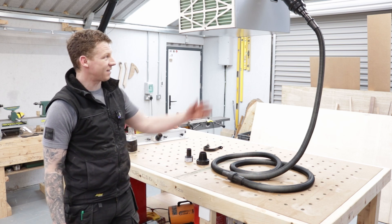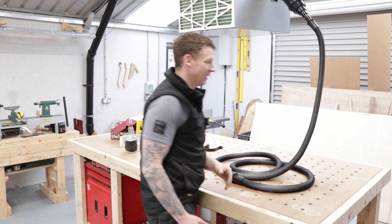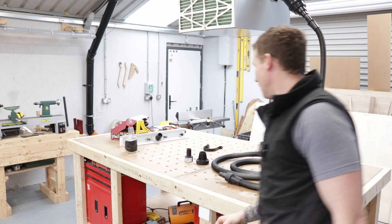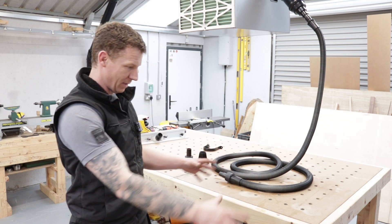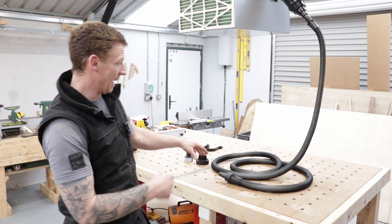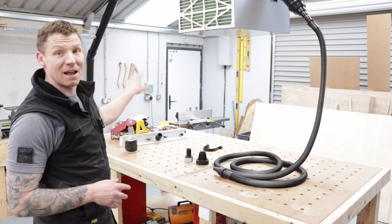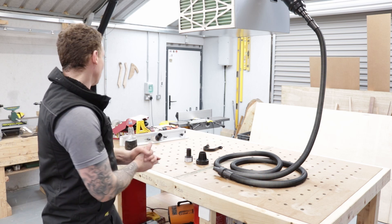Nice and easy - it's easy to connect and disconnect the hose. I could put hangers up there but it's just as easy to pull it off and put the hose away when I'm not using it, then click it back on when I am. The suction is not as strong as if I had the extractor right here - obviously it's going to lose a little bit with the bends, the length of run, and the extra length of corrugated hose. But all in all pretty handy. My dust extractor never has to leave that position now - I just hit my switches, open and close my blast gates.